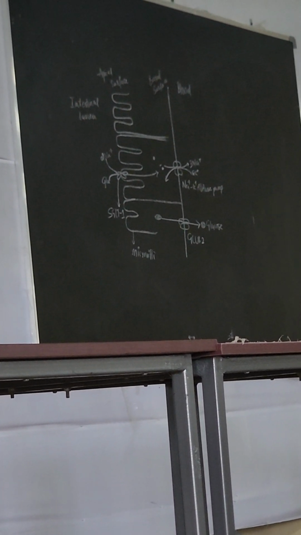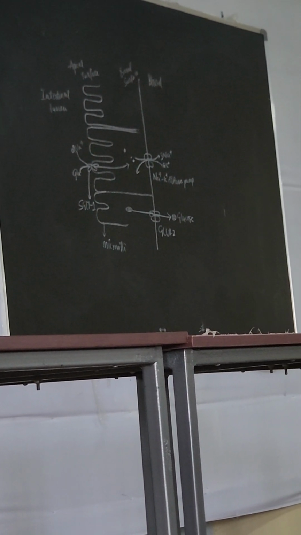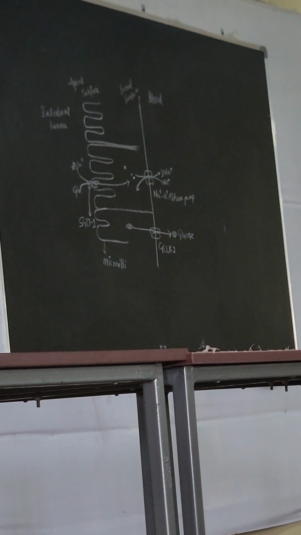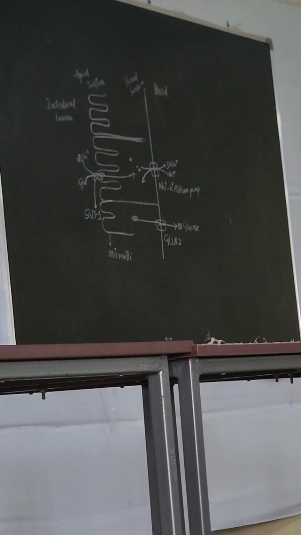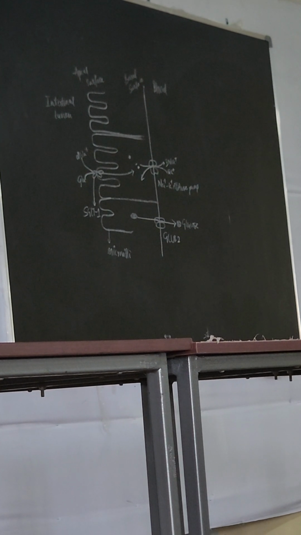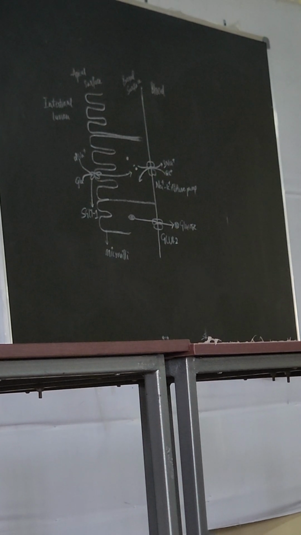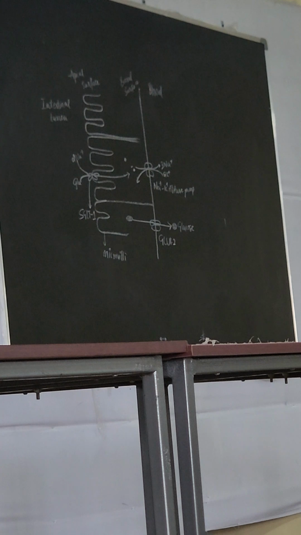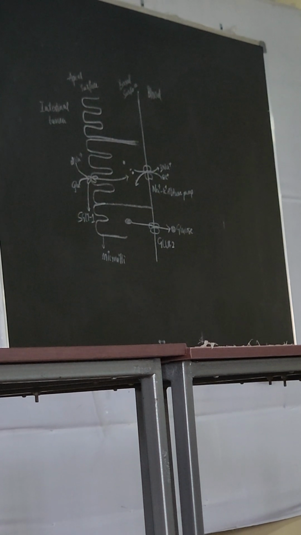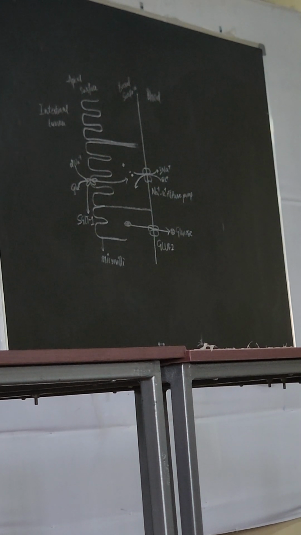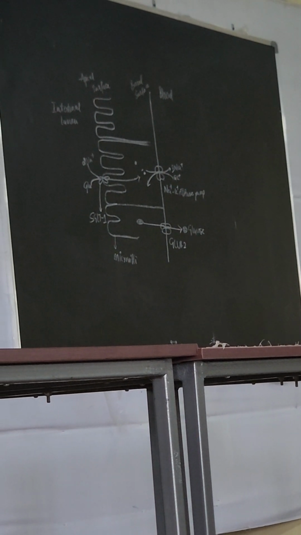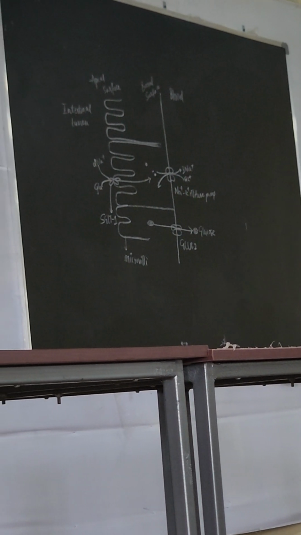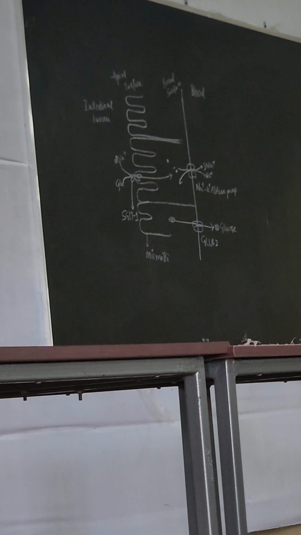And sodium will exit the cell through the sodium potassium ATPase pump into the bloodstream. 3 sodium ions exit the cell and 2 potassium ions enter the cell, and glucose exits the cell through glucose transporter 2 into the bloodstream. This is the last part, called basolateral transport or blood rehydration.